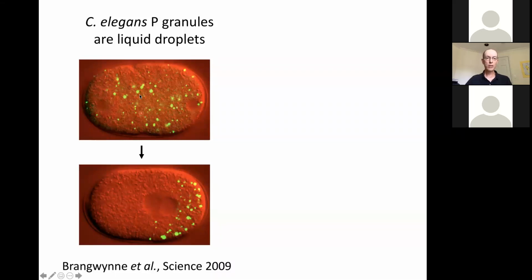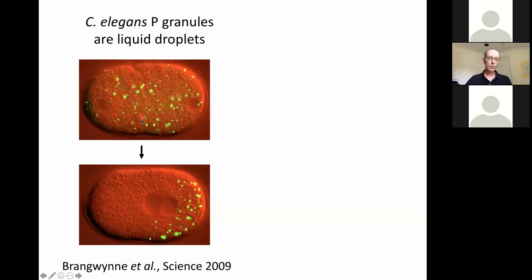Now, this particular C. elegans isn't ready to dine on bacteria. It's very young. It's still a single cell. It will eventually divide into many cells that will become the worm. But I want you to notice something about this single cell, which is that it's filled with green droplets. These are green because people have engineered particular proteins that are being expressed by this organism to be green and fluorescent. That's how we see them, but otherwise this is behaving normally.